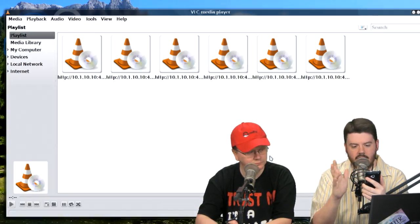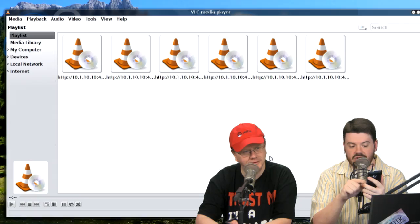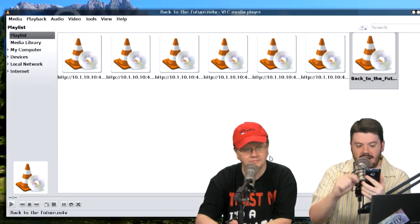So now if I go over to the computer icon here, I can browse the files that are on my computer. Oh, that's cool. Check this out. This is crazy. I have right here my NFS share added to VLC. So now I can start video files. Here I will start Back to the Future. That's my NFS server, from my phone.